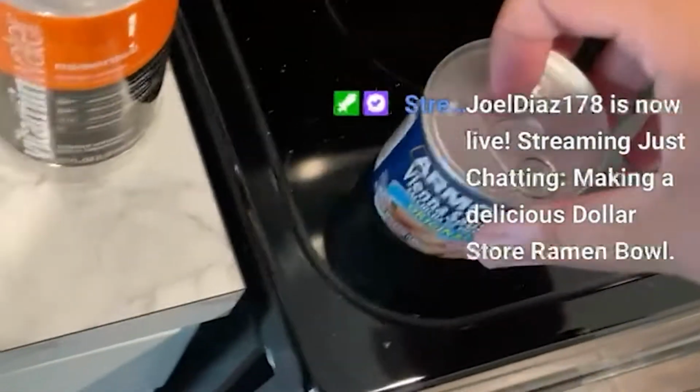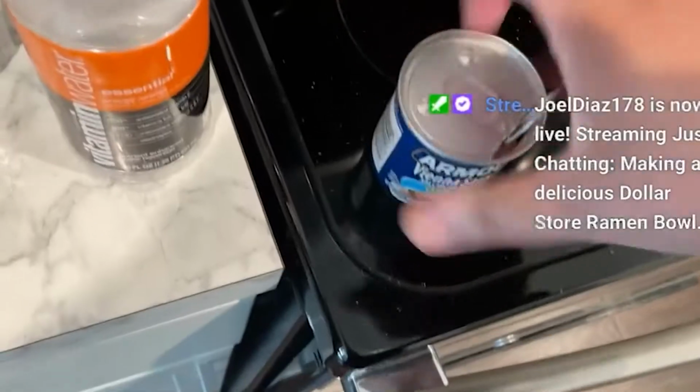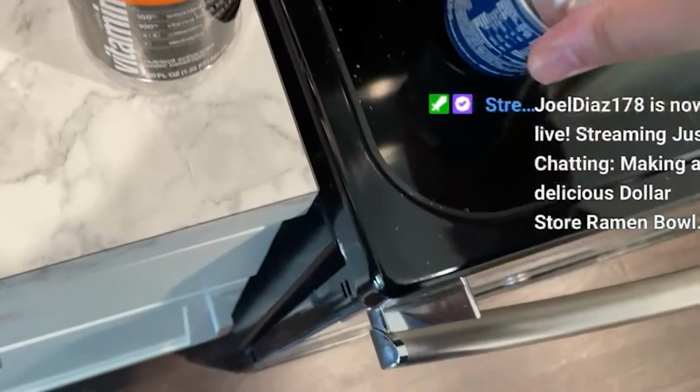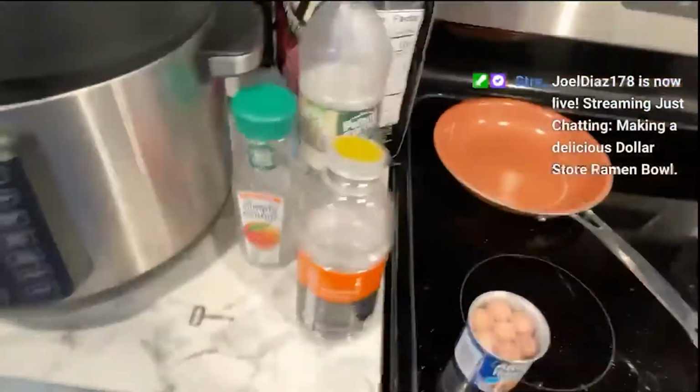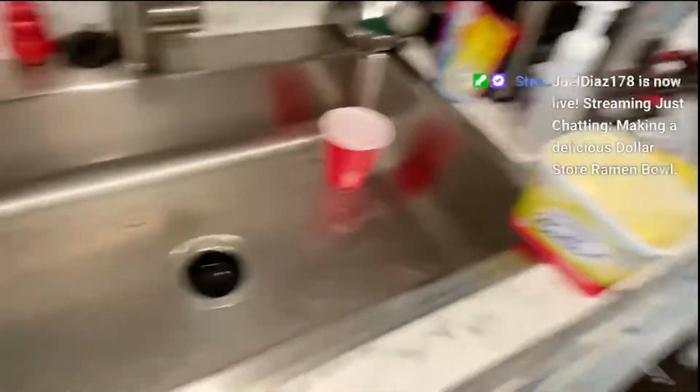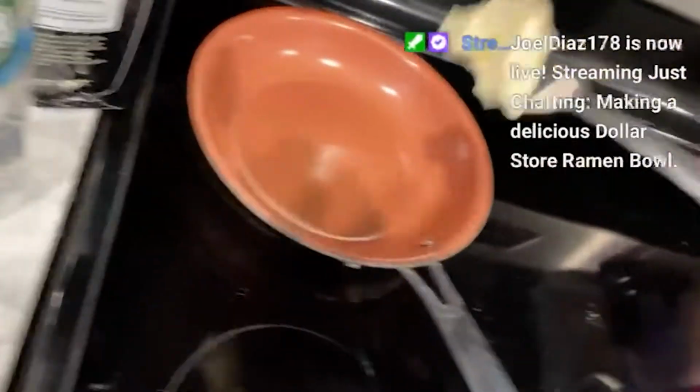Okay, let me go ahead and open this. One-handed. There we go. Now, while that's still coming up to a boil, we're gonna start cooking the sausage. We're actually gonna need a little bit of butter. So we're gonna use this. All right, butter in the pan. There we go, that should be enough.